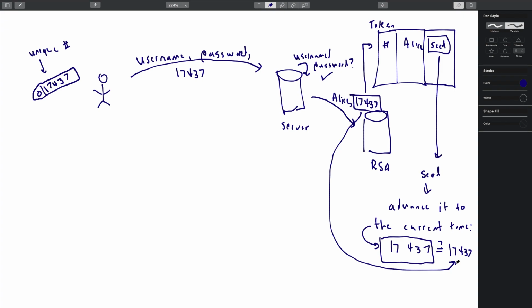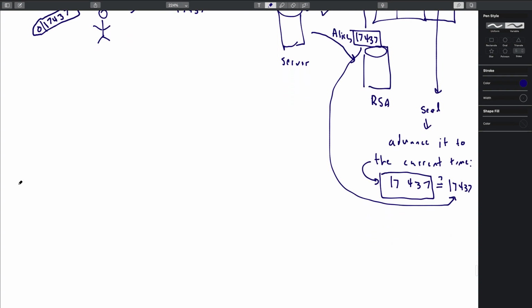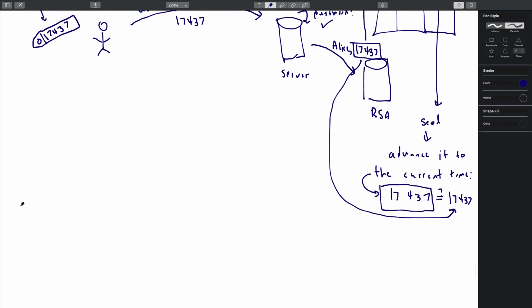Okay. Now, the point here is that, let's say you lose your password. So I know your username and password. I can log in, but then it's going to ask me, well, what's your current RSA number? So I don't know it unless I have your token. Or in a far-fetched scenario, if I hacked RSA's server and got the seeds for your token, then I could also figure out what your number is. So those are basically the two options for breaking the second factor.